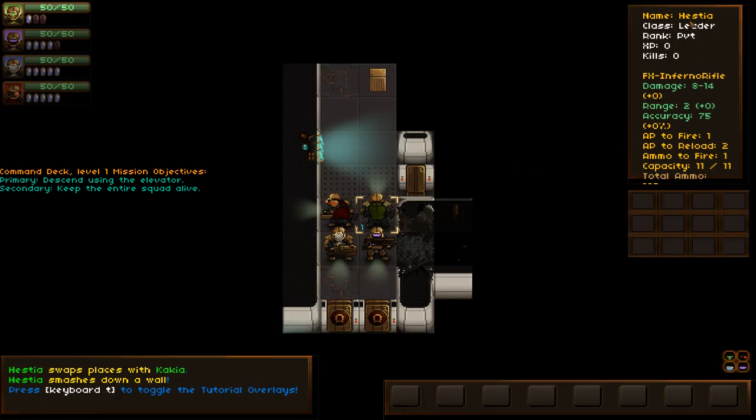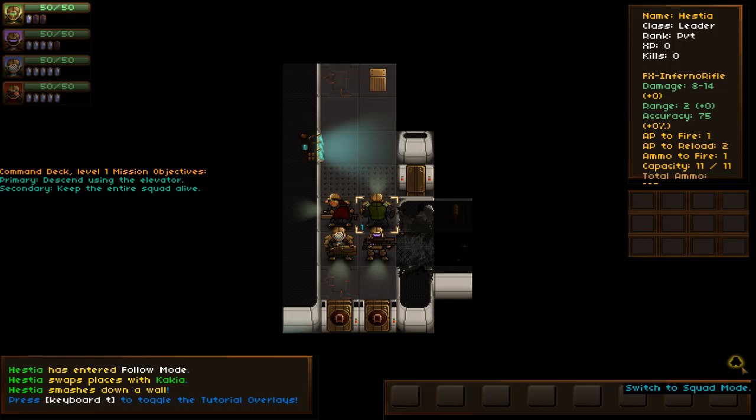So my name, Hestia, is the leader, rank of private, 0 kills, no XP, and there's my stats. Looks like there's something going on at the bottom here, but it's like it's run out of room. Yeah, I can't quite tell what that's doing. And then when I selected this, it slid over. Whatever, it's just kind of weird. Switch to follow mode. Oh, this is one button, it looks like 4 separate buttons. Switch to squad mode. Okay.